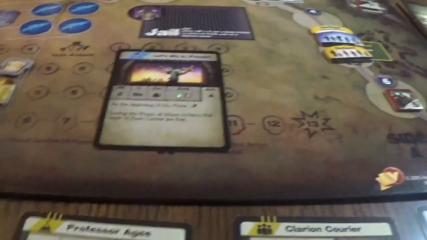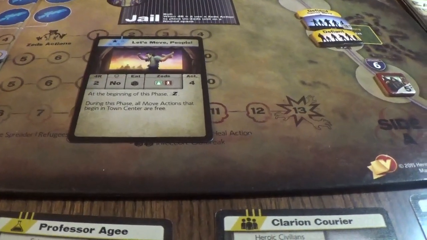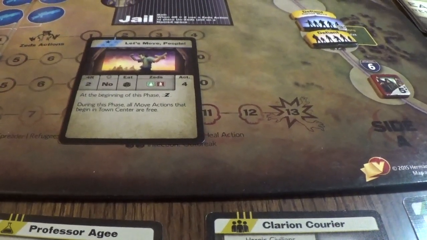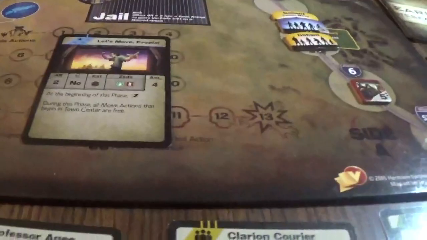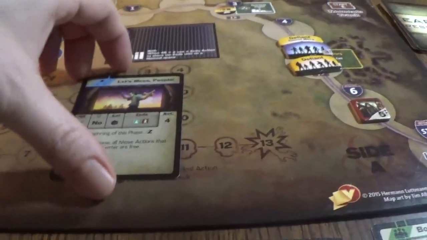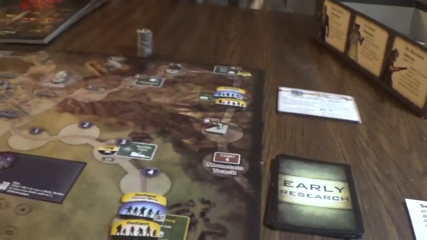Let's move, people. 2 on the 4R. We don't have to worry. Don't have to roll for neither the infection nor the eat. Zeds move on the mountain and forest. 1, 1. We get 4 actions. During this phase, all move actions that begin in town center are free. That's pretty good. Alright, so I got a lot I can do here.